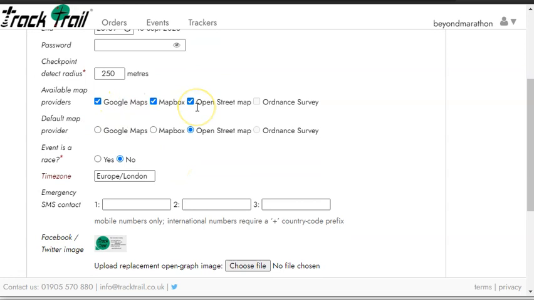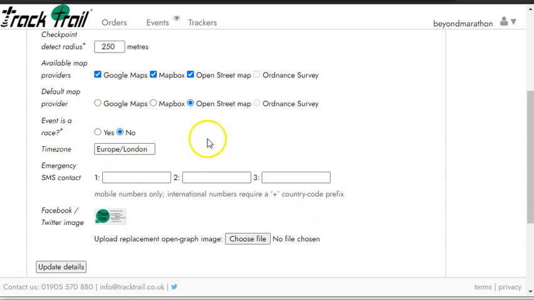And now the available map providers, depending on which map options you purchased, you may see the Google Maps, Street Maps, and you may see the Ordnance Survey. If you didn't choose the OS, as in this case, this one will be grayed out, so you wouldn't be able to choose it. You can choose which is the default map, and that means which one is loaded when you first load the screen. In this case, I'm going to choose OpenStreetMap. I'm going to leave this option here for now. Again, we'll leave this one and go on to this one.